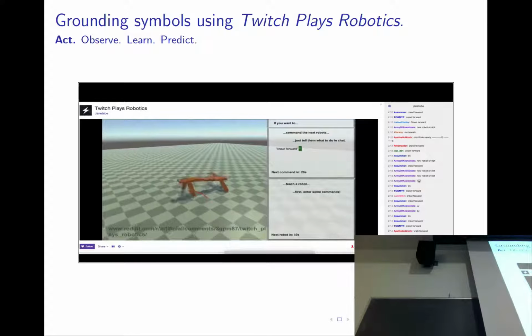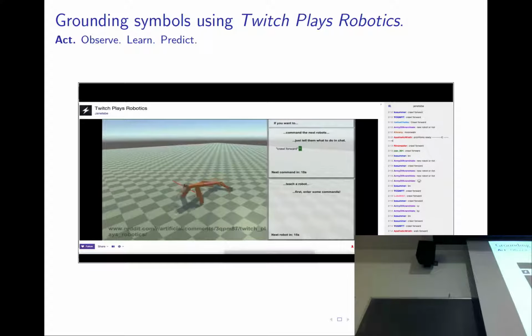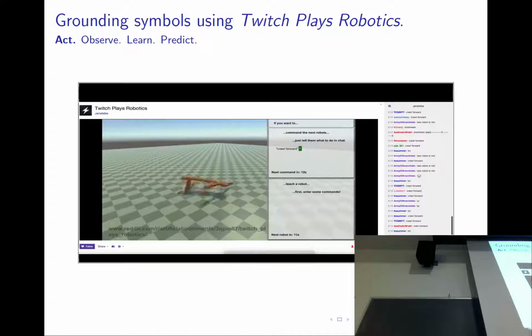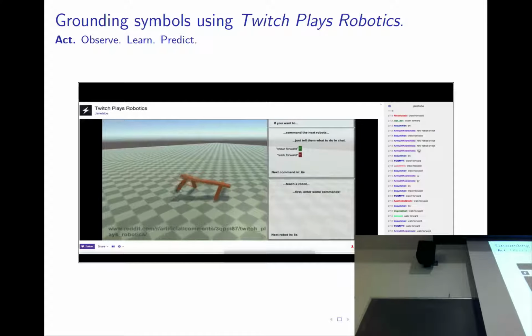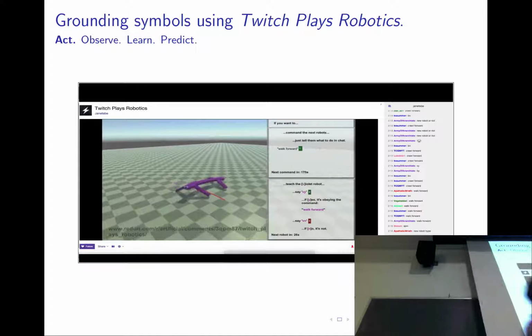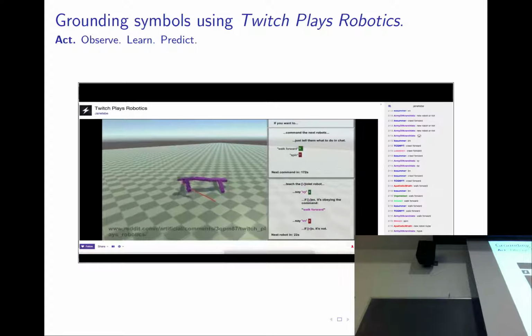Well, at the moment, this is a snapshot from the actual website. One person has said, let's try and teach the robot pet crawl forward. So they're voting for that. One other person has voted now for walk forward. They're voting for what command they want to try and teach the robot next. I'm going to speed this up a little bit. Now, down here, the robot is actually hearing WALK space, FORWARD.